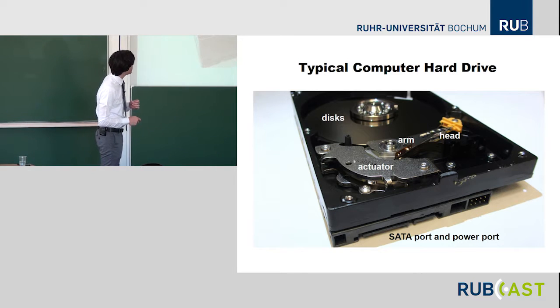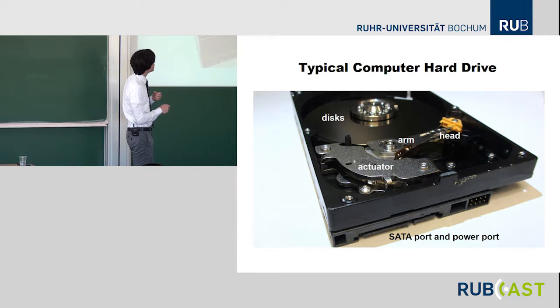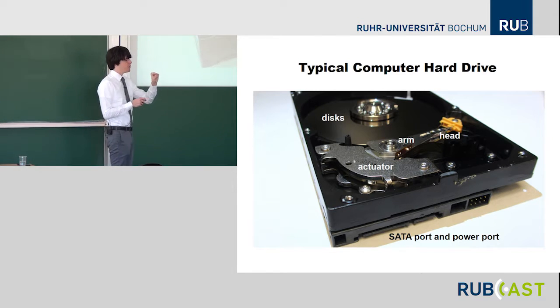So maybe you can't see it so clearly, but there are four main things I wanted to highlight. This is the main platter, or the top platter, the disk on which you store the data. A hard drive will have multiple of those disks that are constantly spinning. And then here is the arm and head assembly. At the end of the arm, there's a head, which is a little electromagnet that is used to polarize the magnets on the hard drive. A hard drive is basically a magnetic material, and you switch the polarization of the magnet using the head.